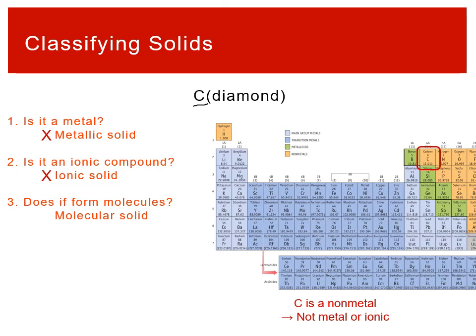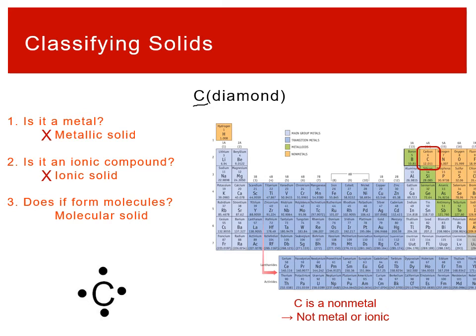Does it form molecules? Well, let's see. Can we draw a Lewis structure? It's just carbon. So if we draw the Lewis symbol for carbon, it's got 4 dots on it. It's got 4 lone electrons, but that's about it. Carbon by itself cannot form a stable Lewis structure. So what has to happen is it has to keep forming bonds to 4 other carbon atoms. So basically, diamond just forms by carbon just keeps forming single bonds with other carbon atoms. You just get a network that eventually forms out of that.